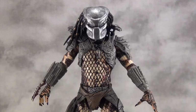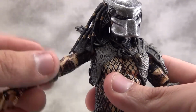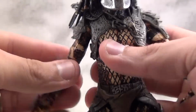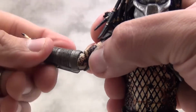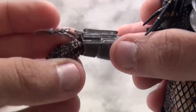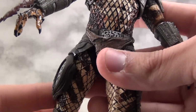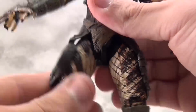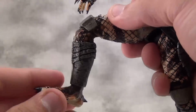The articulation layout of this figure consists of a ball-jointed neck, swivel-hinged shoulders, swivel hinged elbows, ball jointed wrists, a fully rotational waist, swivel hinge hips, double jointed knees, and ball jointed ankles.